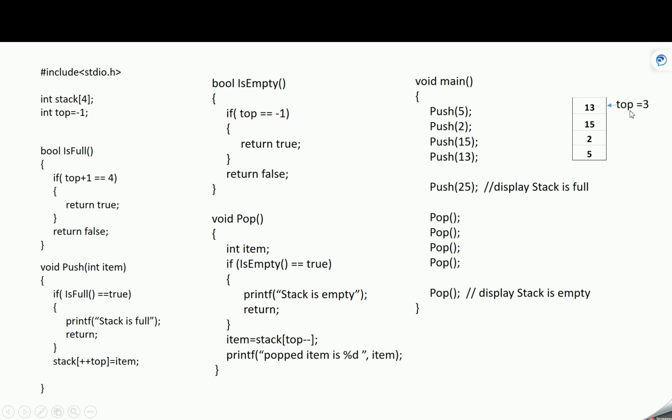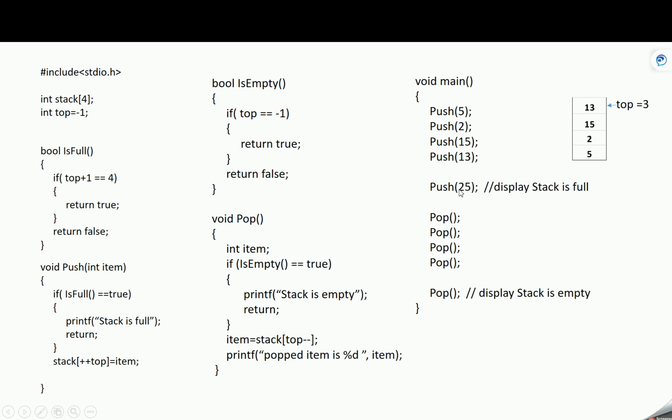Now the value of top is 3, so 3 plus 1 will be 4, and 4 equal to 4, yes, it is true. So it will return true, and it will come again over here, and this is returning true, which means true equal to true, this condition is becoming true. So it will come over here and print stack is full, then return directly from here.